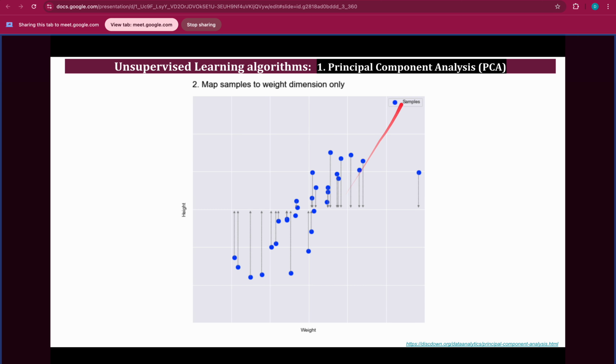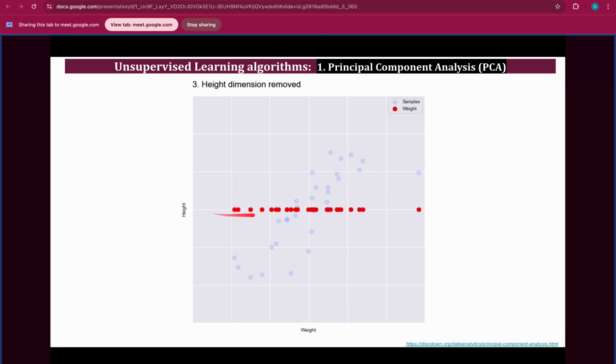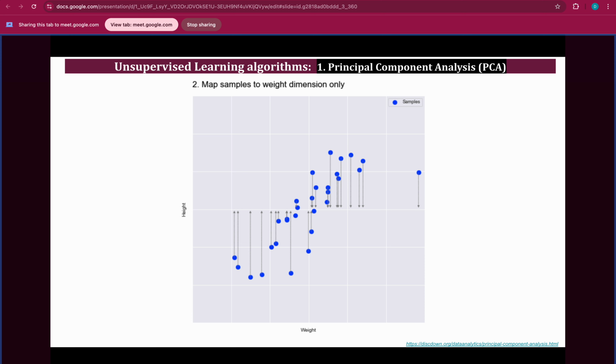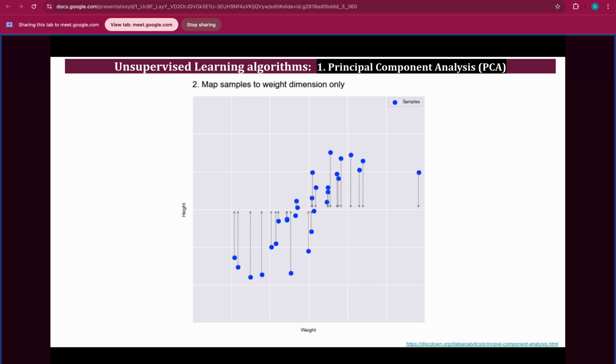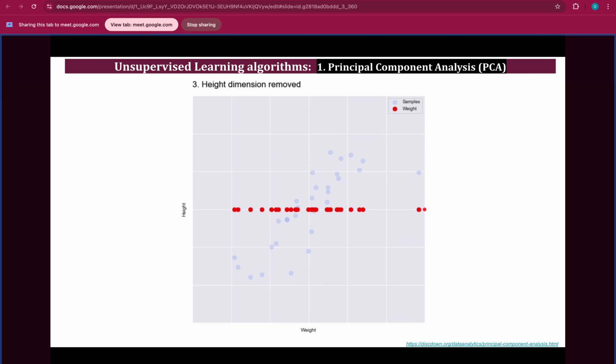In this, these are the samples. Firstly, it is calculating the distance of these data points from the line. For example, in this GIF I have shown that we have two dimensions, one is height, another is weight. Now I am converting this two-dimensional data into one dimension, in which I have compared height and weight to see which dimension is capturing maximum variation among data points. So in this I have observed that in the height maximum variance is present.